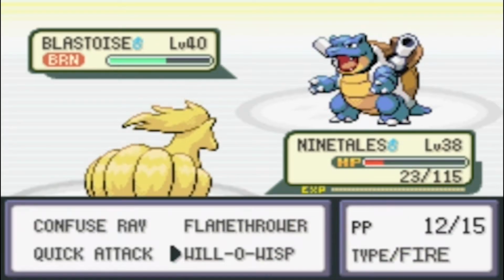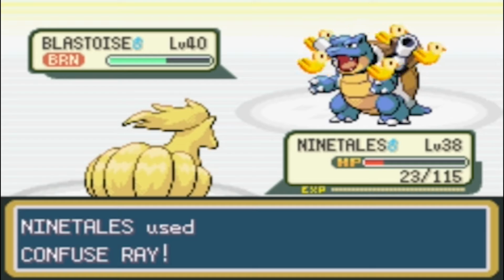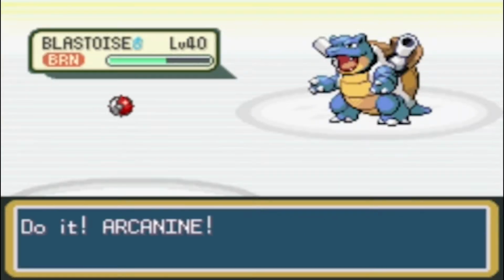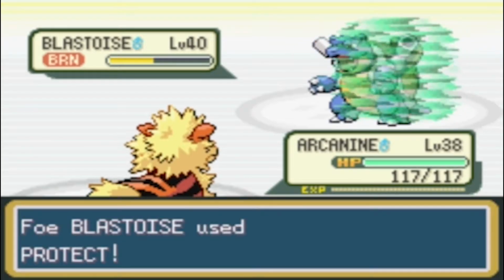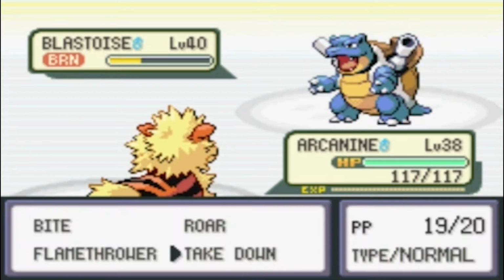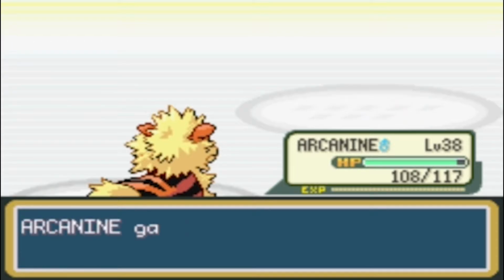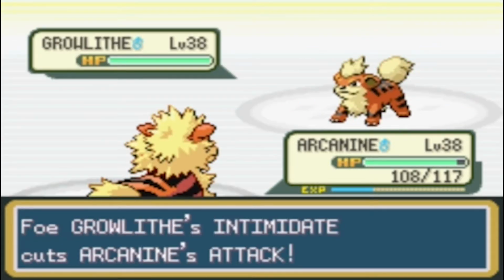Water Gun. We get off a Confuse Ray, but Blastoise breaks through the confusion, knocking Ninetales out with a Water Gun. Arcanine's in next, and Blastoise protects himself from a Take Down. With all the damage taken though, Blastoise can't survive the second attempt of Take Down, and Gary sends out Growlithe.